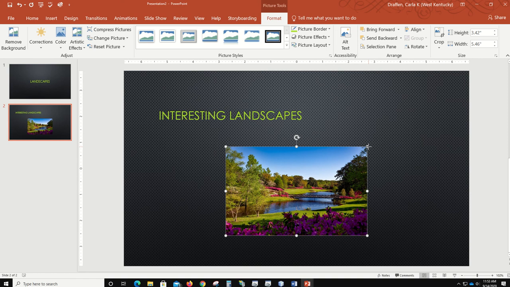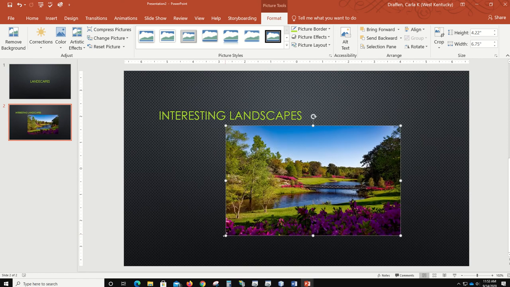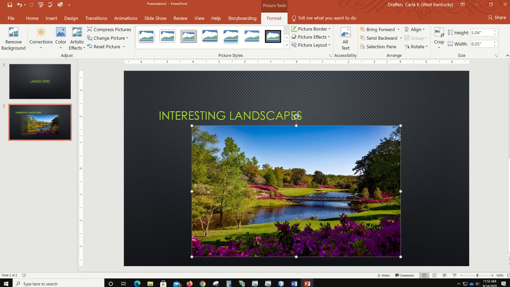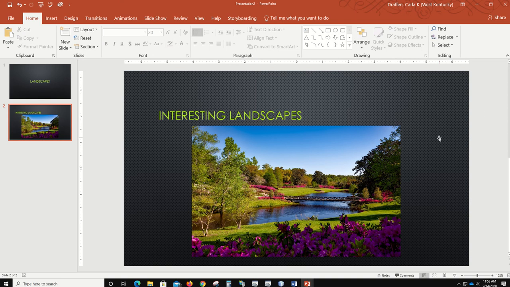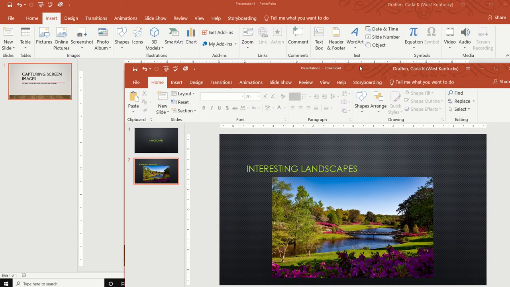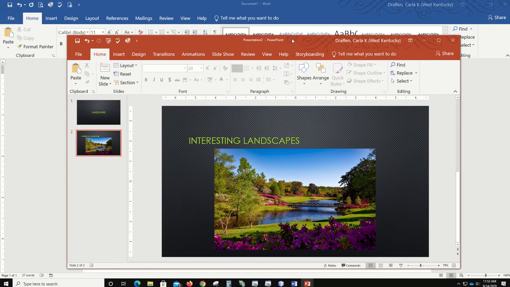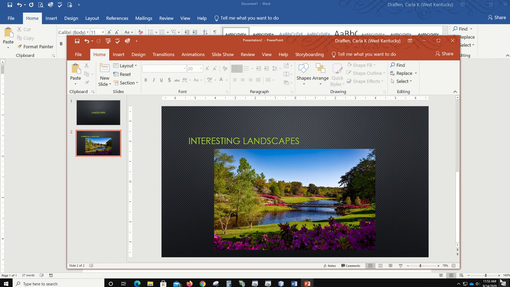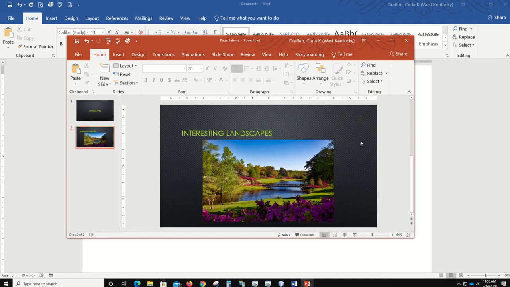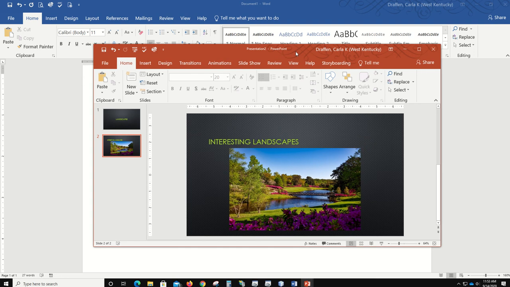And what I'd like you to do is grab one of the resizing handles on the corner so you can make this as big as you can on your slide without running off the edge of the slide. Just want to have it big enough so we can see what we have. Now I'm just going to click away from the picture so it's not selected, and I want PowerPoint to float. So I'm going to click on the restore down button, and it's going to be floating, and for right now I'll minimize my other one. How about that? So we got Word behind it, and we want to make sure that we have a floating window. In fact, I'm going to resize this just a little bit so you can see it's a little bit smaller image. Now I just want to capture just this active window.